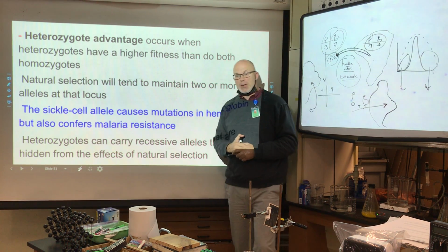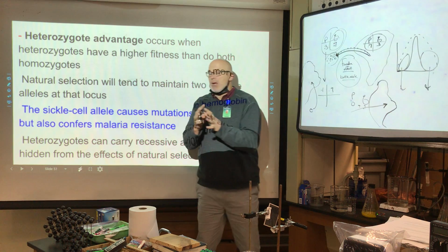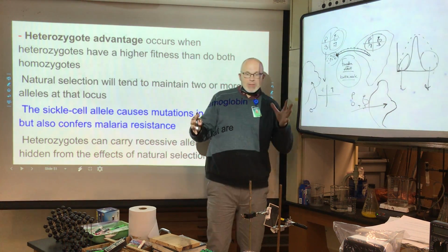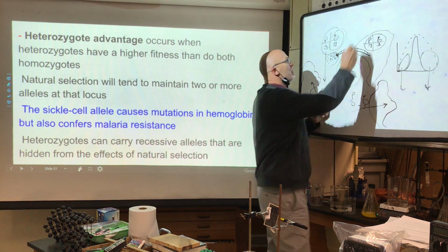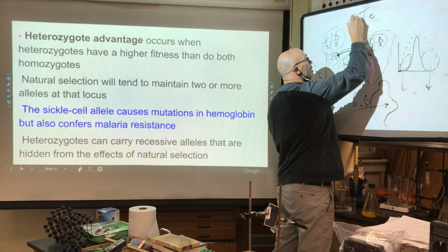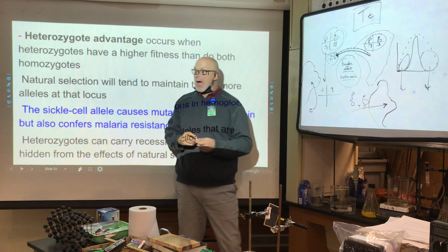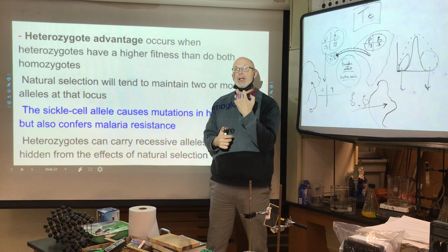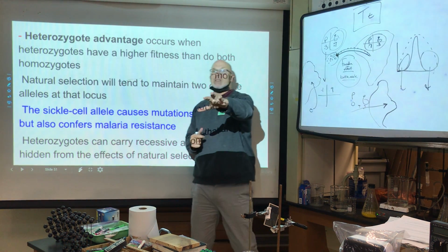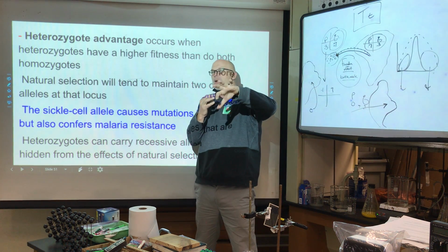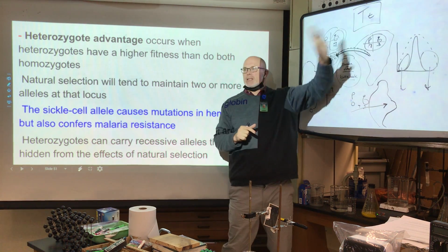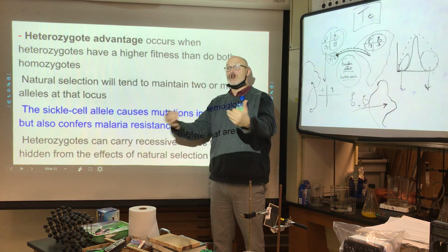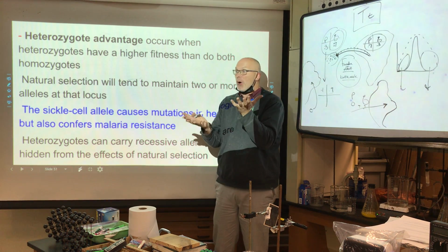A heterozygote advantage means there's got to be an advantage of not quite being a homozygous recessive or homozygous dominant, having the hidden allele, in this case being T little t. We talked about being a taster. There has to be some kind of heterozygous advantage in being able to taste, let's say, a little bit of the bitter flavor. Maybe you can say, okay, I taste a little bit of bitter flavor. Oh, I know it's a poison. But because I only taste a little bit of the bitter flavor, I can still eat things that are bitter and therefore still get the nutrients. I've got the best of both worlds.